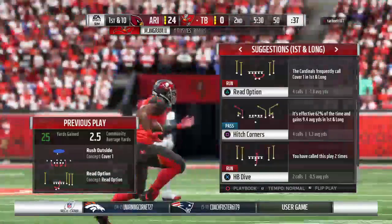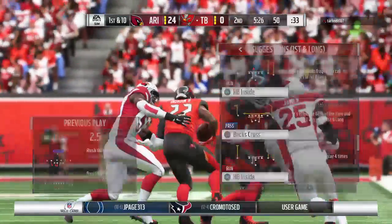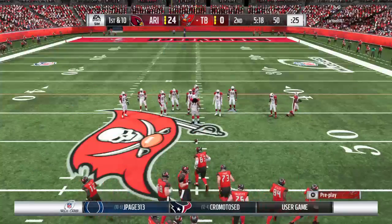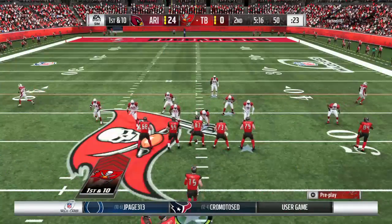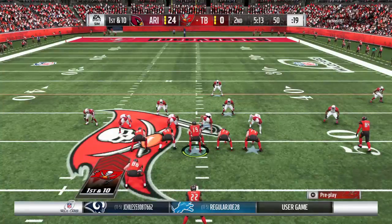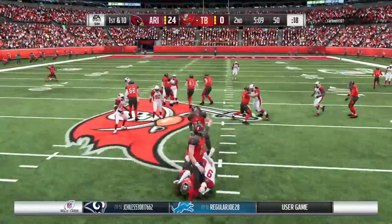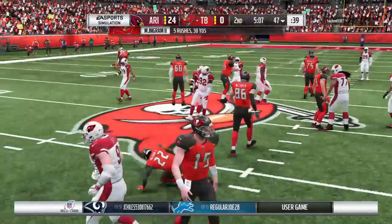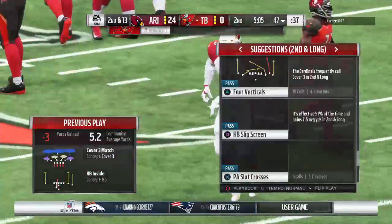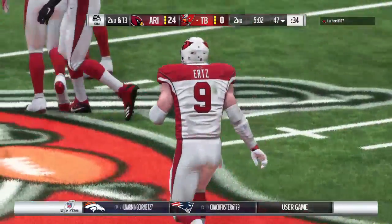And he's brought down after a very nice gain. 25 yards to pick up there and also a first down. This offense finding its legs now. Here's another 1st and 10. Ingram again, a first down carry. And he is going to be stopped cold behind the line of scrimmage. The loss of a full 3 yards, and now it's 2nd down.